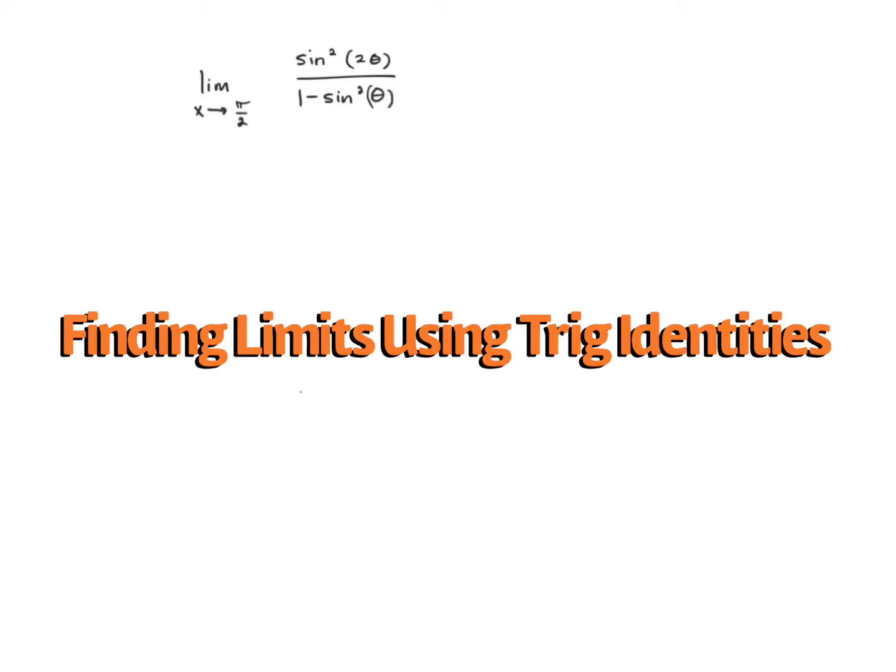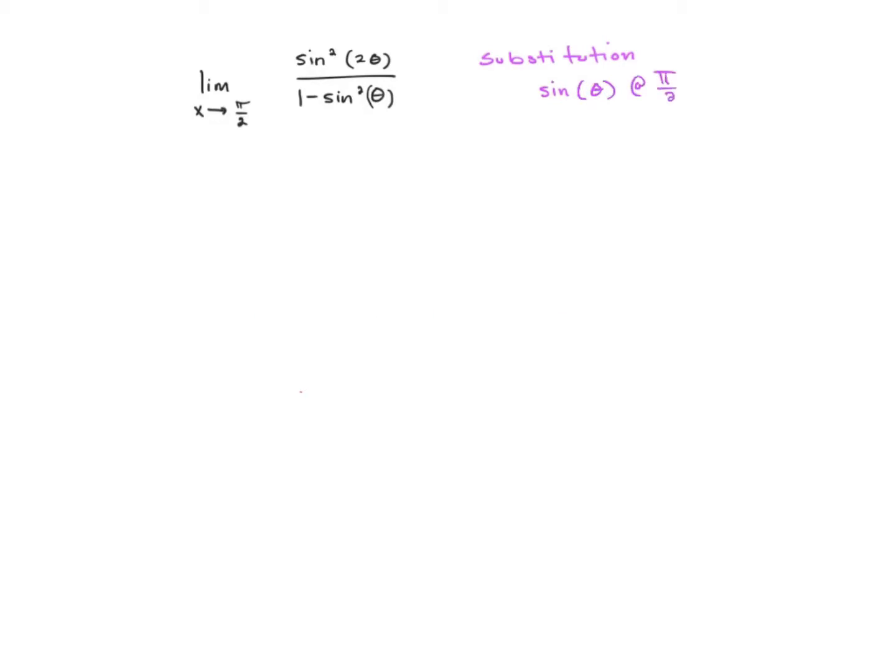The first thing you want to consider in any of these is, are we able to do substitution? And what you see this problem presents to you is sine of theta at pi over 2 is equal to 1. So in our denominator, we would have ended up at 1 minus 1 or 0, therefore indeterminate. So our next step is actually, can we use trig identities? Can we factor? Can we eliminate? Can we plug some holes in order to hopefully get to a limit?